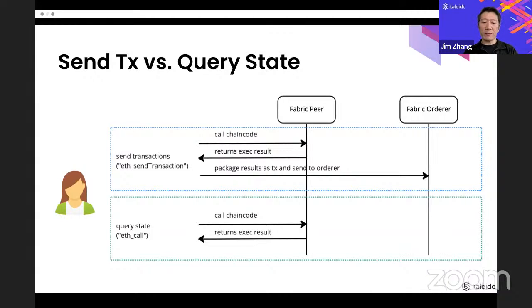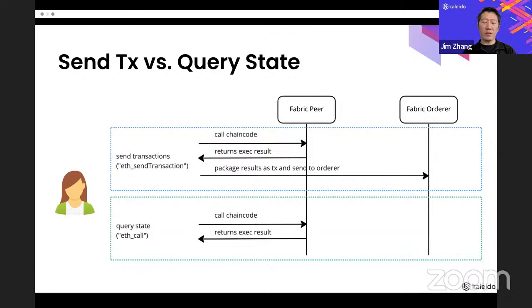With Fabric, it's quite different. When you send a transaction, it's actually a two-step process. As I mentioned, Fabric lifecycle for transaction is execute first and then order second, and finally validate and apply. So the execution phase is the client needs to talk to a number of Fabric peers to say, please call this chain code and then tell me your execution results.